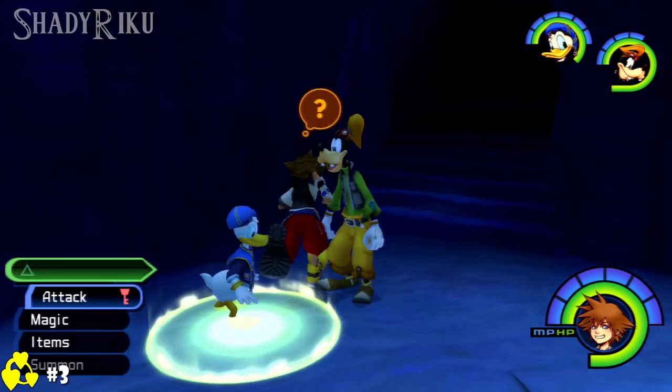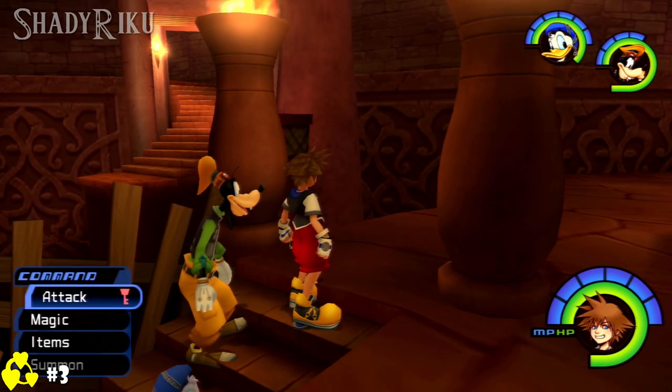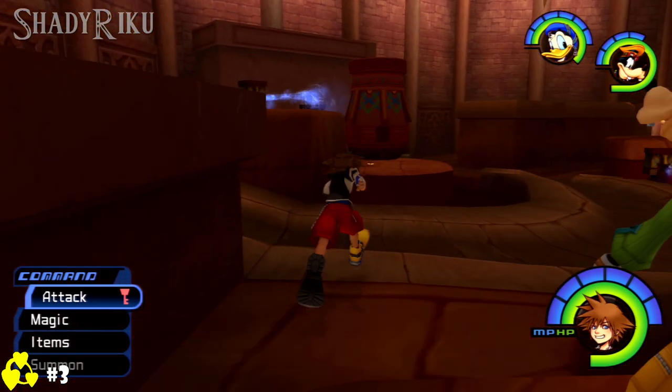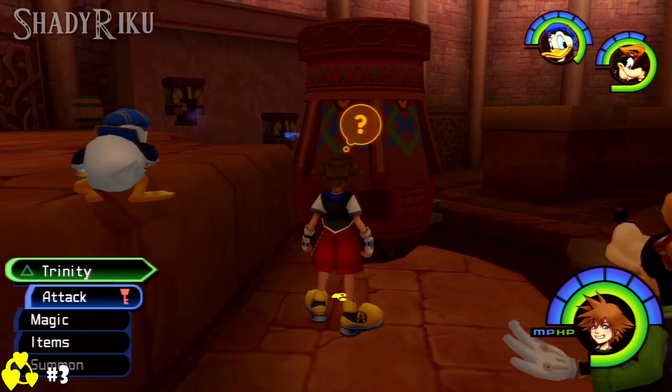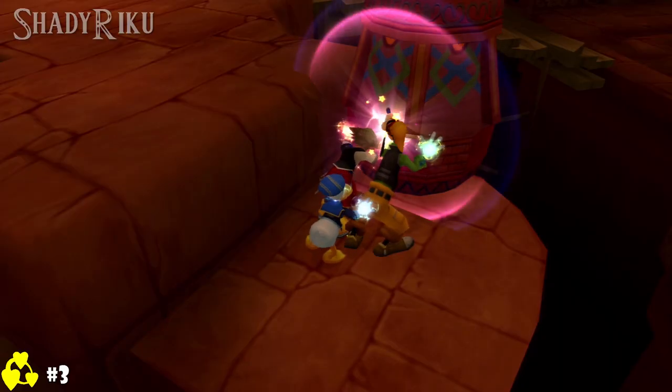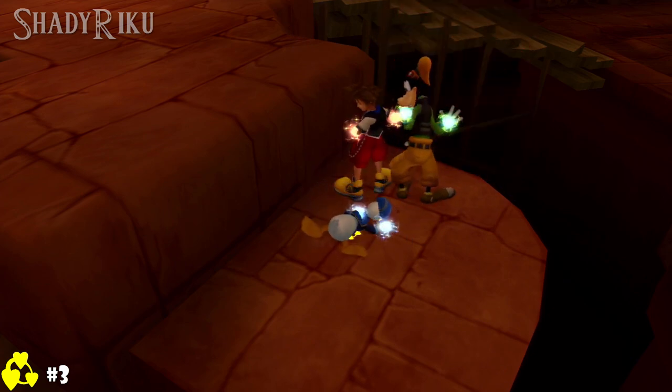So your third Yellow Trinity is located in Agrabah's Cave of Wonders. Starting from the save point, you can exit up into the hall. Continue going to the right, and in front of a large pillar will be your third Yellow Trinity. After you activate this, you'll get access to a new basement chamber containing a Thundara gummy and a Meteor gummy.